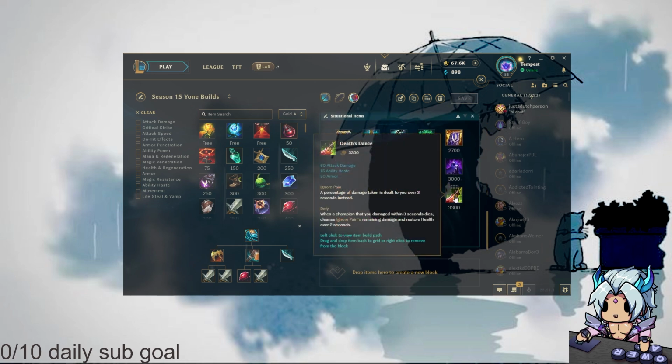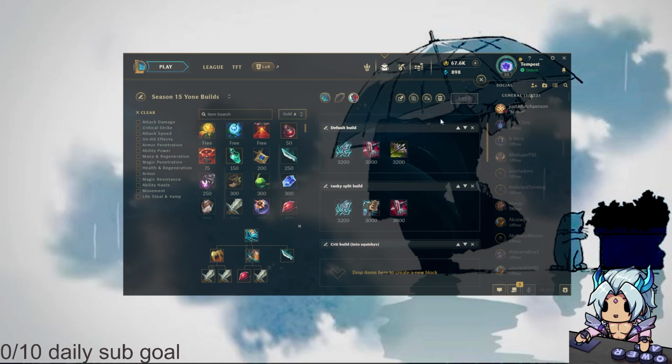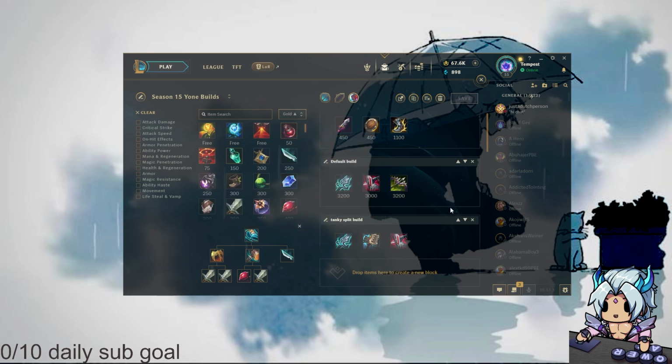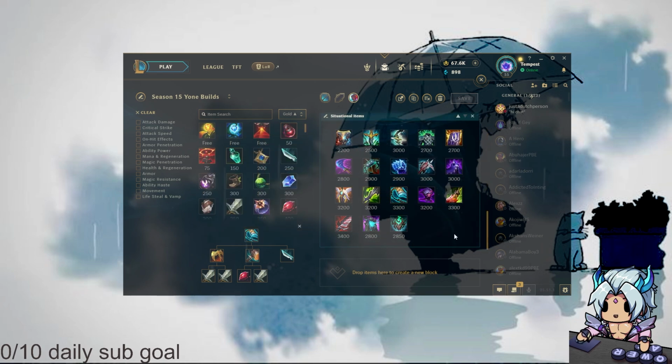Another solid item being Death's Dance. Again, this is the same item for like patches and patches, seasons and seasons. Just a very good item. Blocks all types of damage, turns into a bleed, which is what Yasuo and Yone love. Or we're talking about Yone right now, so Yone. Just very solid, especially when it's paired with Jak'Sho. Let's say Bork, Shield Bow, Mortal, Jak'Sho, Death's Dance, feels like you're immortal. Really hard to ever die.